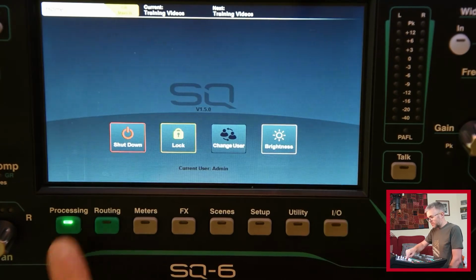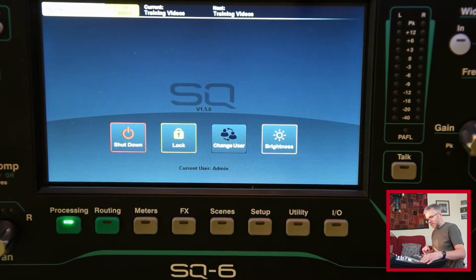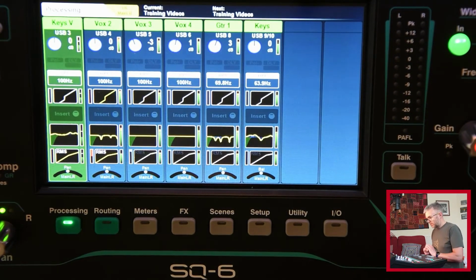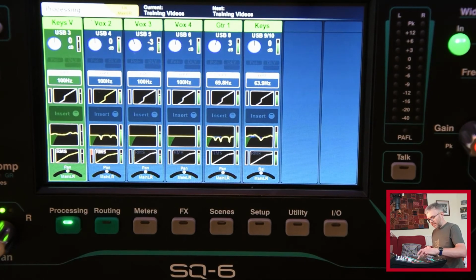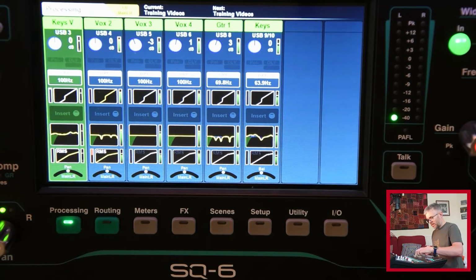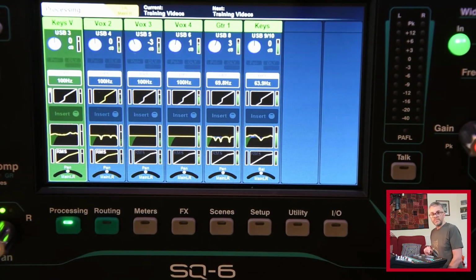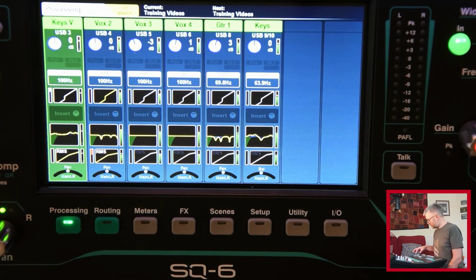So if I now go to processing and look at my channels, if I go to my summary, you should actually see on there the meters for all the channels, and now I've got something coming through. They're coming through from the laptop. So if I pause my laptop, the signal goes. If I start it up again, you get the signal back. If I unmute those channels, then you should be able to hear that coming through.